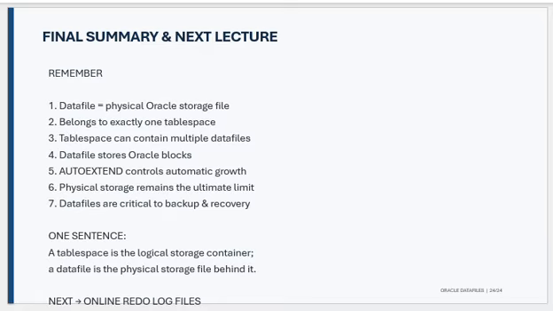Whenever we are dealing with data files in production, ask yourself questions: which tablespace owns this file, where physically is it located, how large is it, how much usable space is remaining, is auto extend enabled or not, what is the maximum size of this data file, how quickly is it growing? We need to use some queries to get the estimated growth of our database and compare that with our tablespace as well.